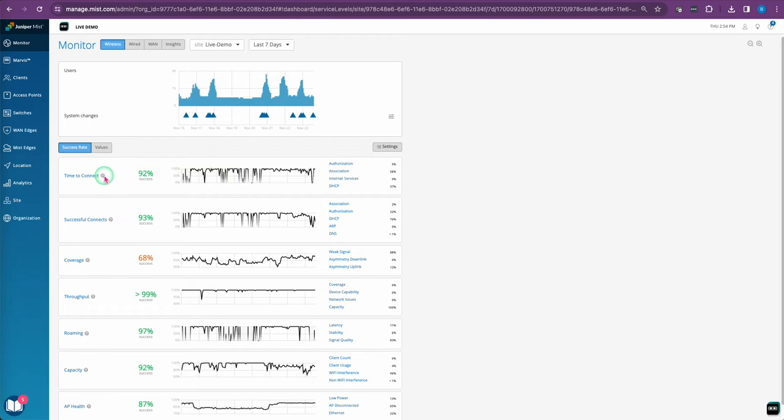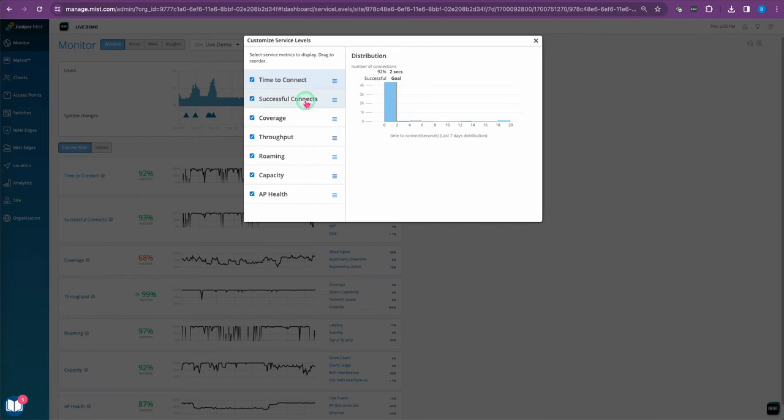Each SLE has a description that can be viewed and a correlated timeline with other SLEs. System and configuration changes can be seen in blue or green triangles along the timeline. The SLEs have values that can be set to what is a baseline for a particular network. For example, if I click on settings, you can see the time to connect SLE value is set to 2 seconds. Now this can be changed with a slider in your network for a lower or higher value, depending on your network parameters. For successful connects, there's no histogram because it's a binary success or fail attribute.